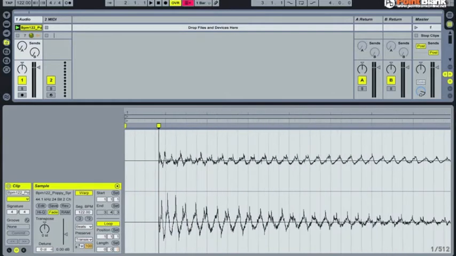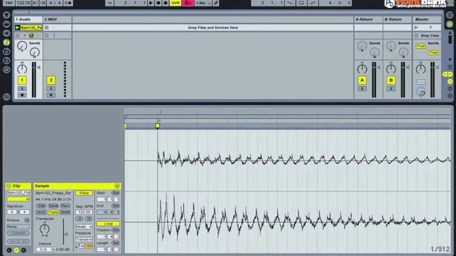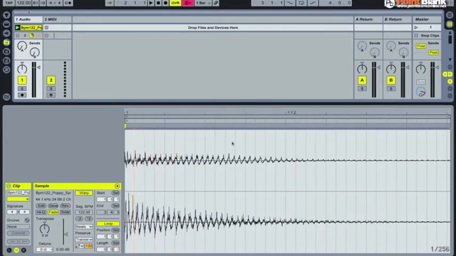And I'm just going to right click and set 1.1.1 here. And once more, just loop the selection and crop. So I've got this really clean now. I've got a clean start point. I've got the whole hit in this one clip.